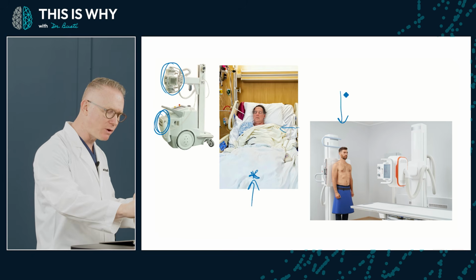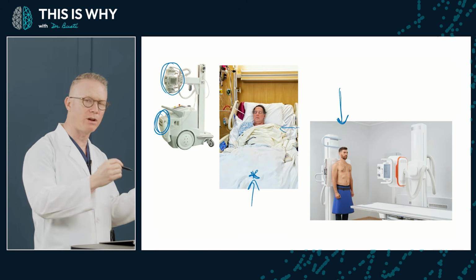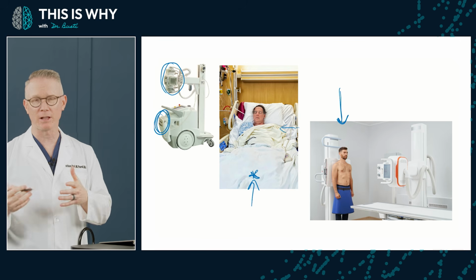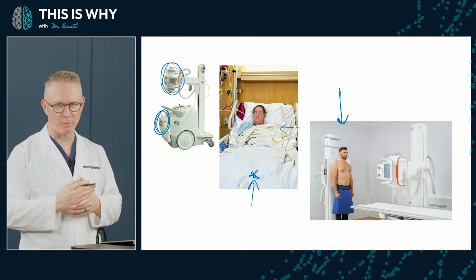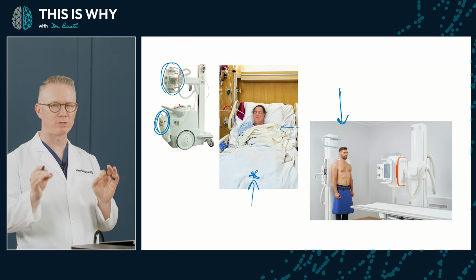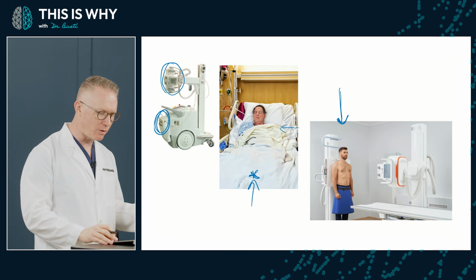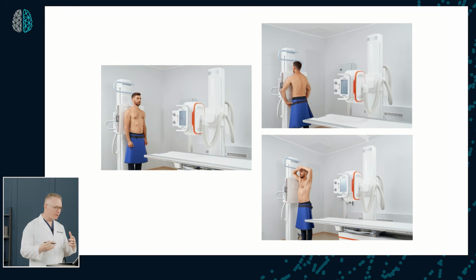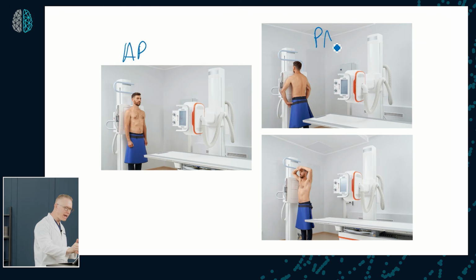Now, obviously this view over here is also anterior posterior, but typically if we're taking the patient to the radiology department and they can participate, we're going to have that patient turn around and do a posterior anterior view. And that's what I wanted to show you. You can see the differences in position from an AP to a PA. Also look at the patient's arms and their posture, okay? And alignment in the image can also be easier.